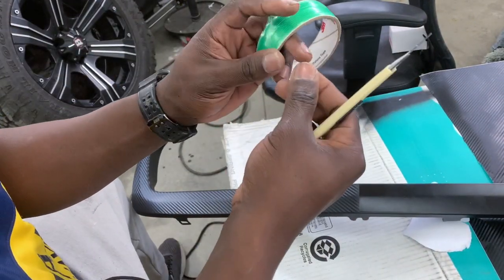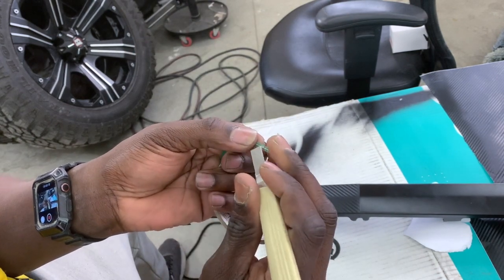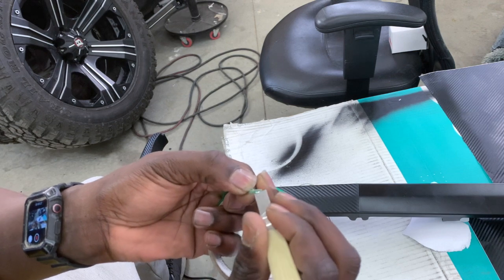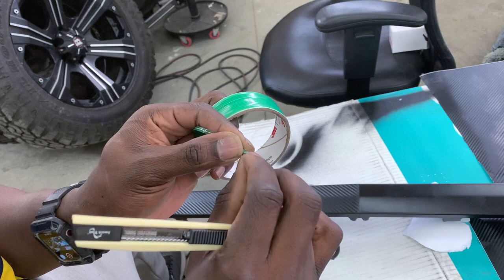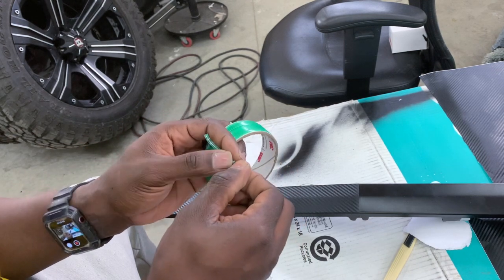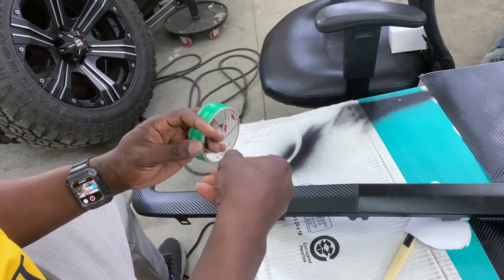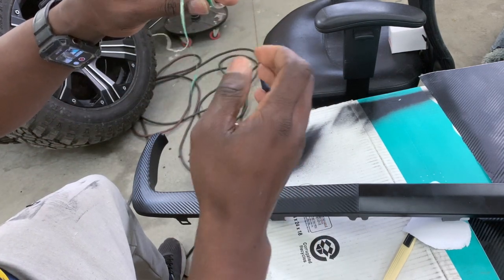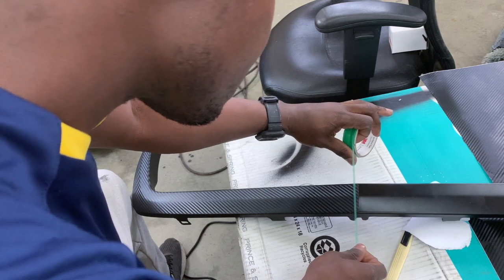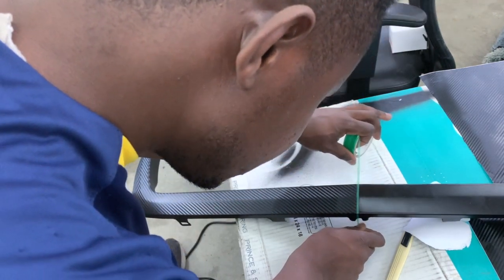First step is, there's a little wire, or not wire, but cloth, I guess, that is taped to this tape. What you're gonna do is get it off. Okay. I separate it from the tape. You don't need a bunch, just enough to start. So, all right, so now you got it separated. We'll pull some to the side. Like so. And what I'm gonna do is get the adhesive side, going to start right here where I want it to start in the middle, so right about here. Right, yep. You want it to be straight.